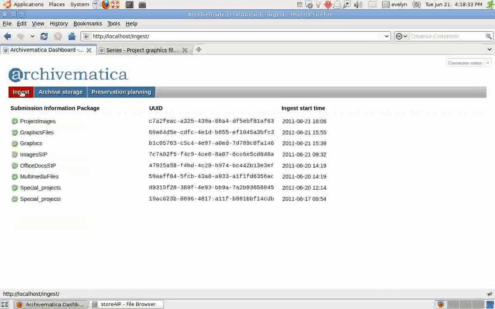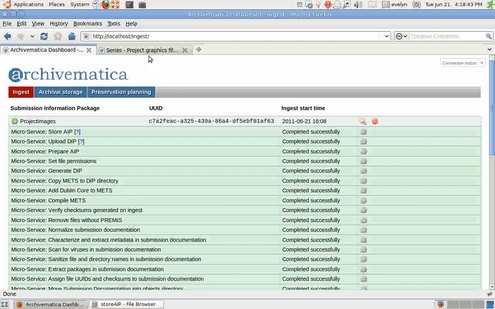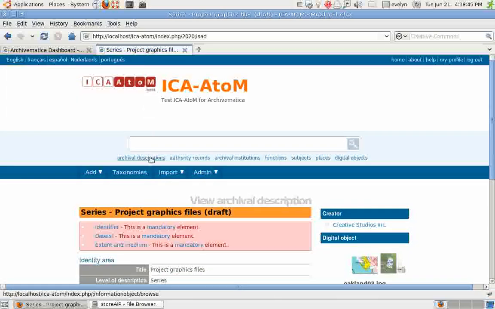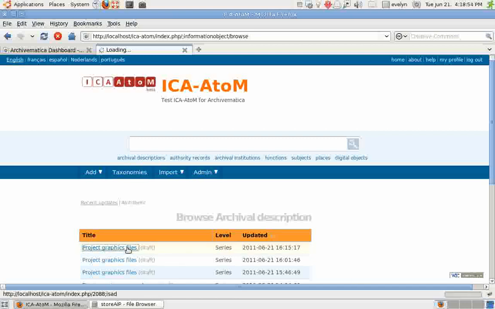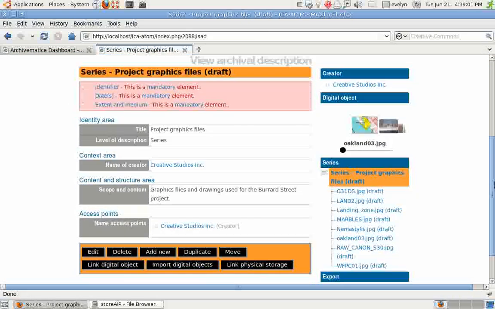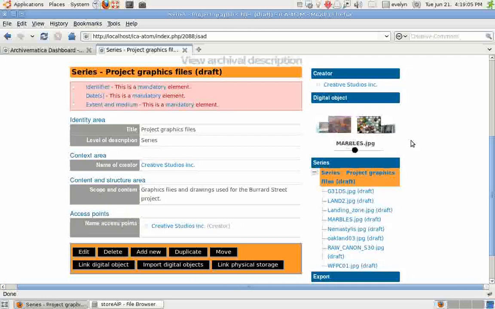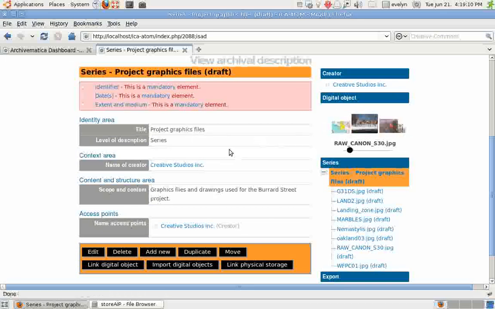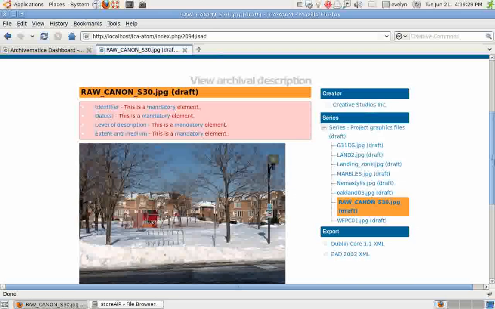So back in the ingest page, we can see that we've completely finished processing our SIP. And we're going to have a look at the dissemination information package in our access system. So we can see here on the right hand side, we can scroll through the images. These are all uploaded access copies. Here's some metadata, the descriptive metadata that were added to the Dublin Core XML template. And we can navigate to the various objects either by clicking on an image or clicking on a description. And we can also add and edit metadata for each object.